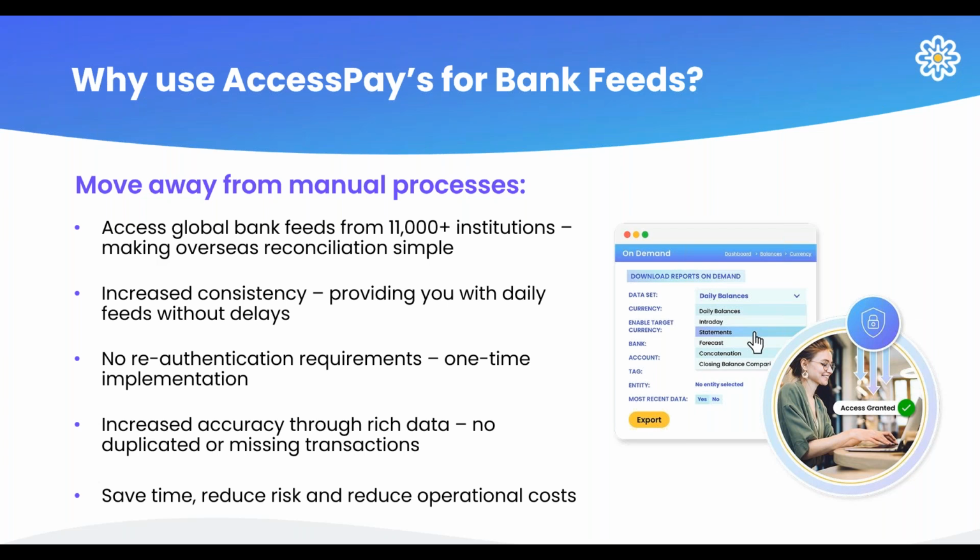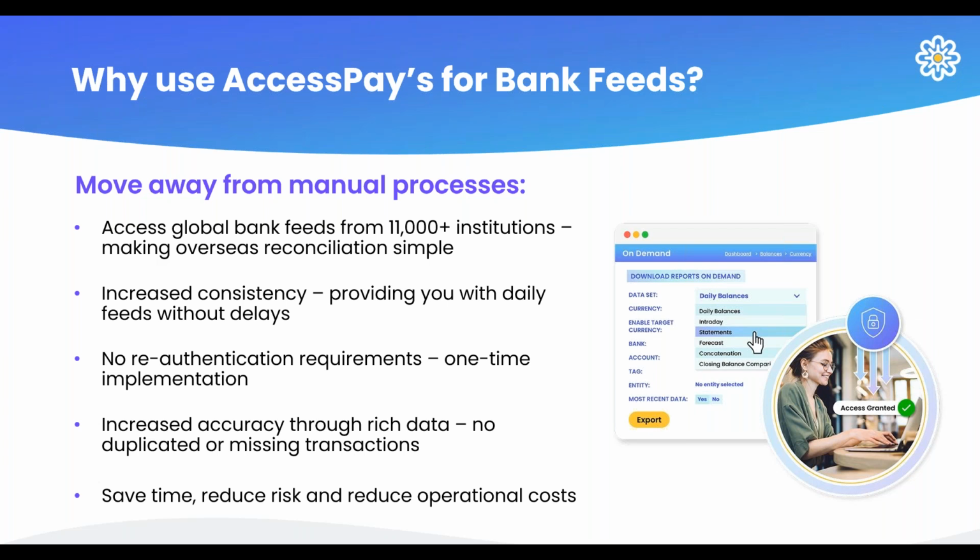It's a one-time implementation. Via the open banking route, you actually have to authenticate every 90 days to keep those connections up and running. But with us having the feeds sent to us via the bank, it's just that one-time setup. And that connection will remain until you tell AccessPay to stop sending your feeds through to Sage.